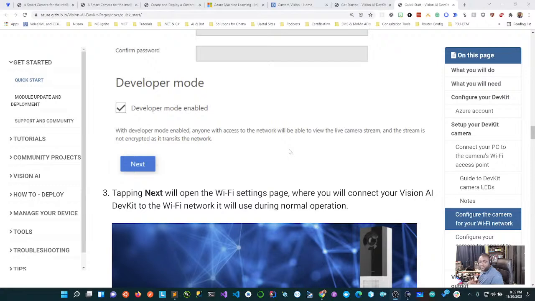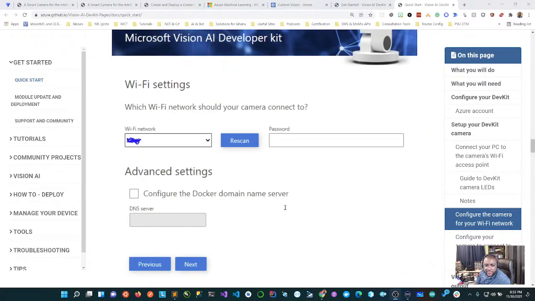And then now we come to this next screen here, where it's actually asking us to connect the internet to it. So it's actually seen my internet connection. I don't want it to use the same connection I'm using to stream, so I use a different one. Then I'll enter the password for it. Let's do that.